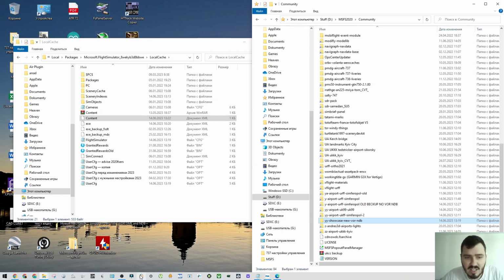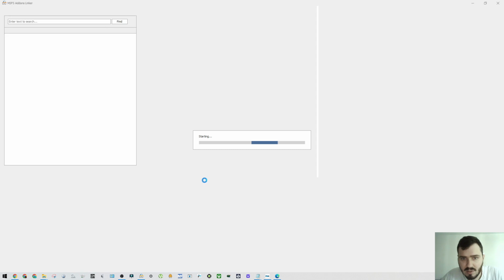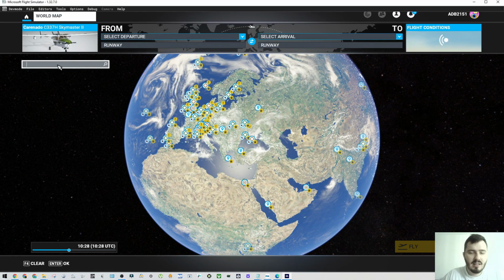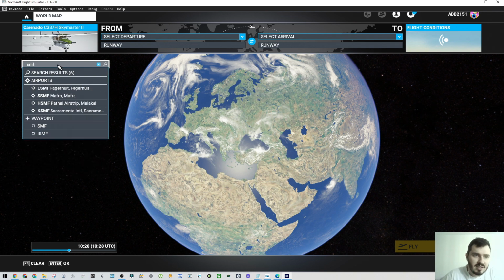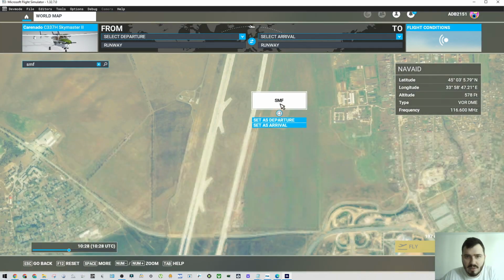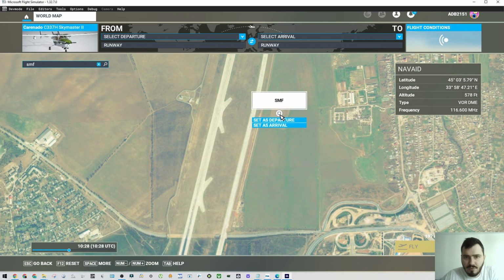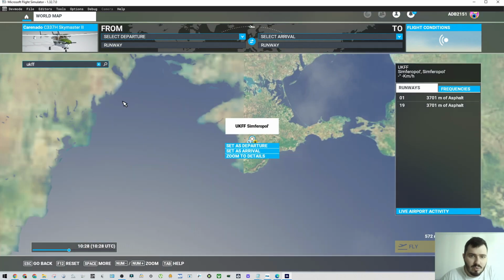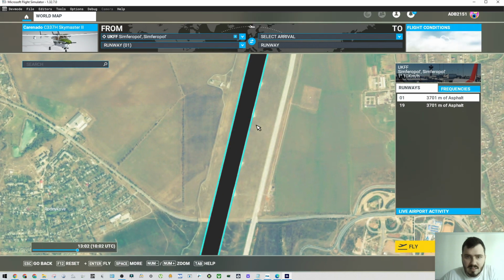From here, just open your Microsoft Flight Simulator, and I will come back to you later when it is opened. And let's try to search on the world map for SMF on a chart. And as you see, it is a new waypoint called SMF, and we can see the logo of VOR DME. Let's do another test.